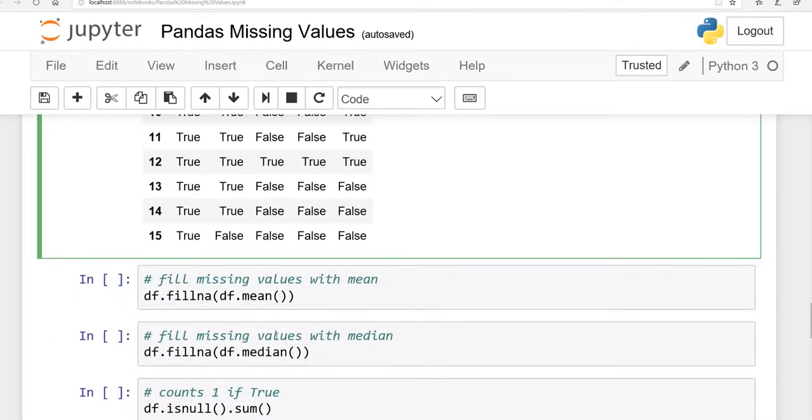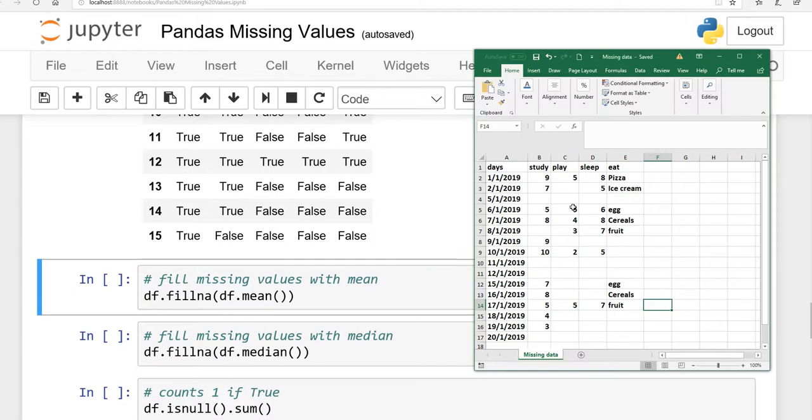Okay, move on to the other function. Here I have written the comment, fill missing values with mean, right? Suppose you want to fill these values with the mean, and you know how to find the mean. This is a statistical term: you add all the values and then divide by the total number of observations. This is called the mean.